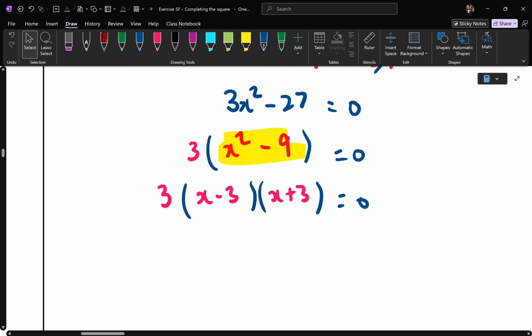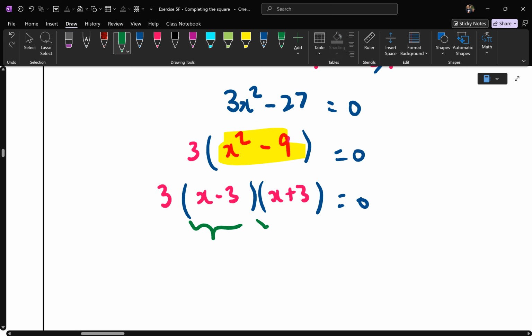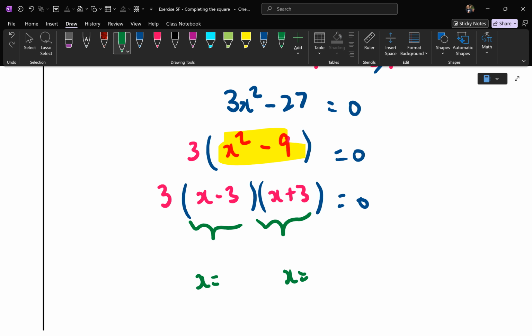Beautiful. Now that we've factorized it, can you see you've got something times something times something? That's 3 things multiplying each other, one of which we already know. It's a 3. So these are the only 2 we don't know. One of these can be 0. That's what null factor law is saying. Logically, if the entire result is 0, one of them has to be 0. So, let's solve for this. What would x have to equal as our 2 potential answers?